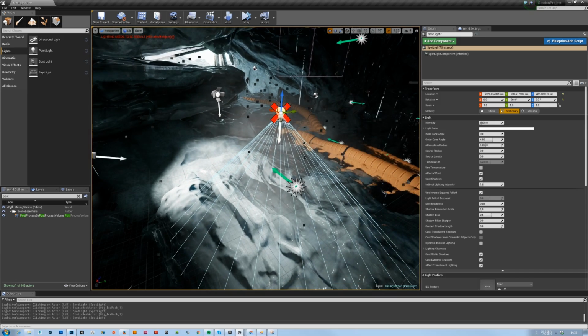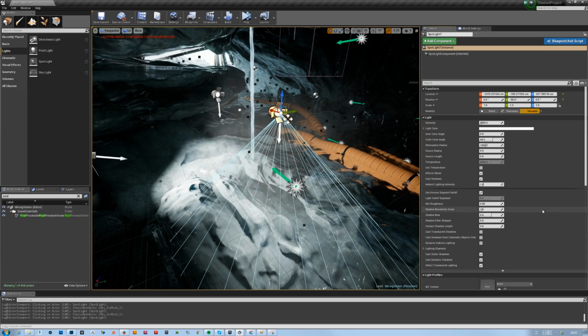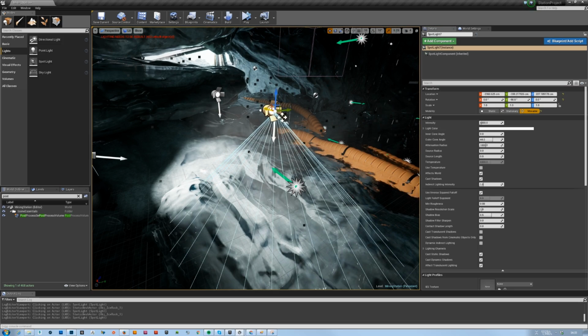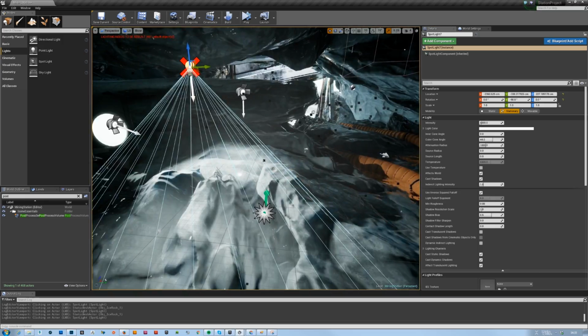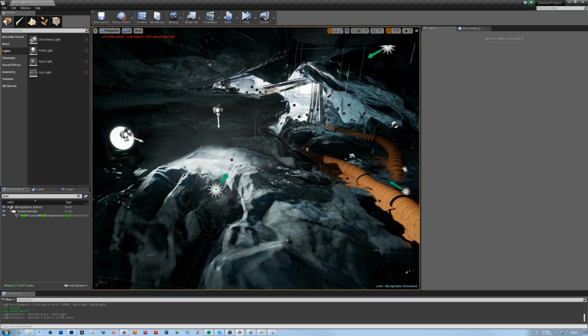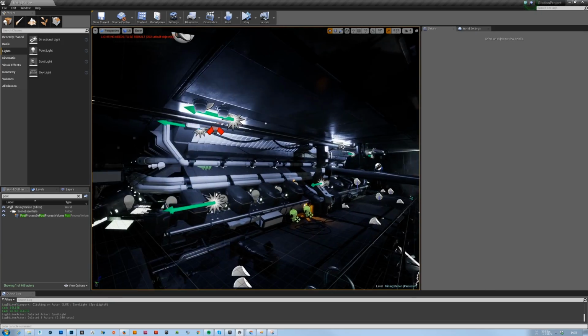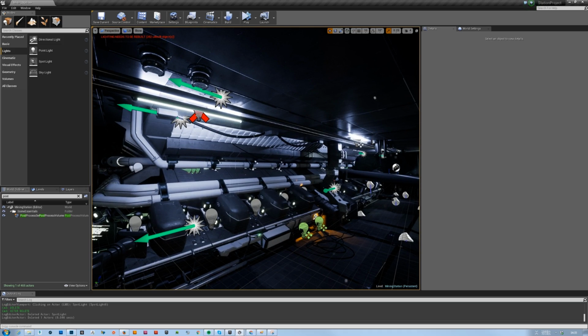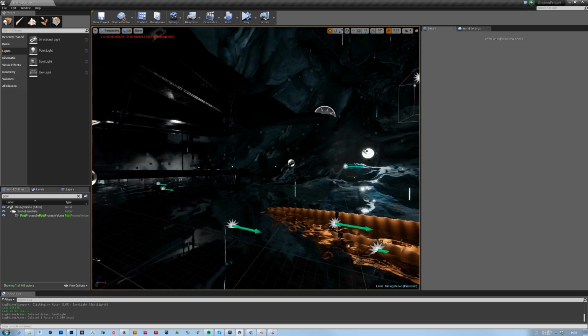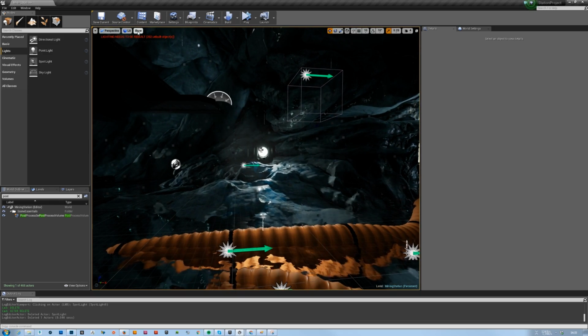So what's happening is that this light is actually falling back into the movable mode. Okay? So it's not gonna get baked at all. If you get a stationary light with a red X, it's gonna turn into a dynamic light. So my problem now is, I don't want that. Because these lights here, I want them to be baked, and I want them to make some nice bounce lighting here.